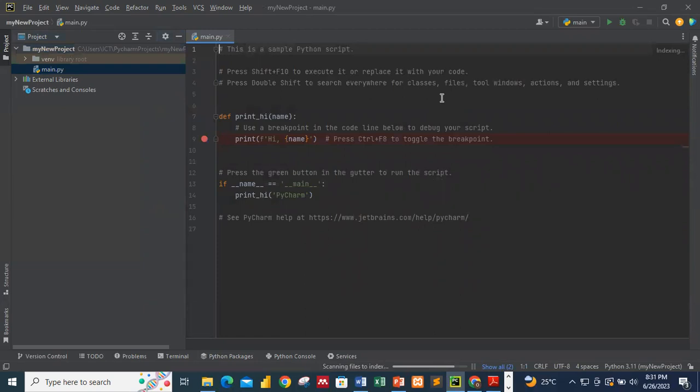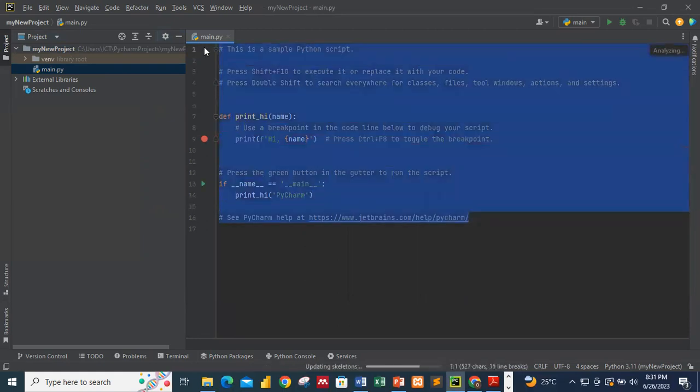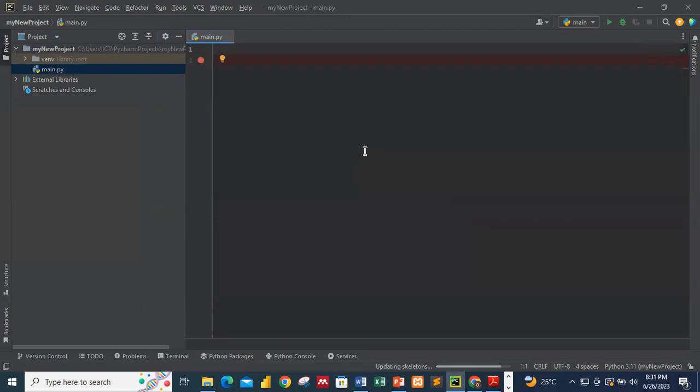Okay, so the moment this is what you see over here, and actually you can just clear everything that you have over here. So let me clear everything I have over here and start with something. Okay, all right. So this is what we have over here, and in other tutorials we are going to take you through how you can navigate this particular IDE, but for the meantime we just go ahead and start with something.